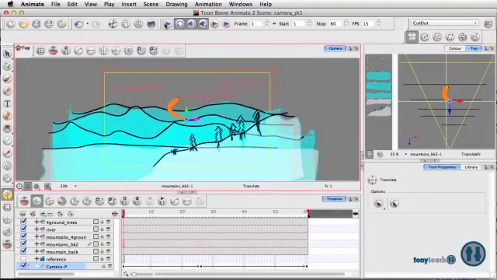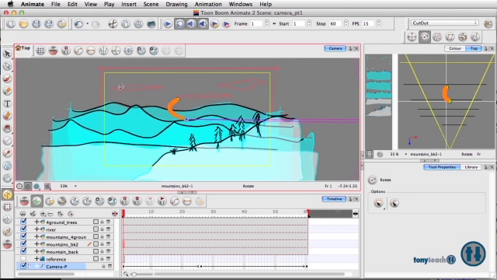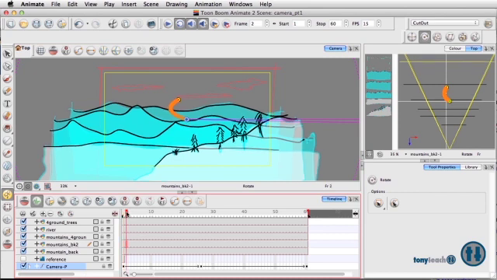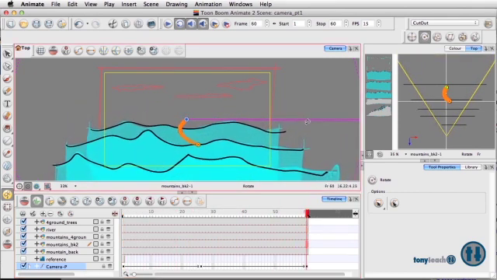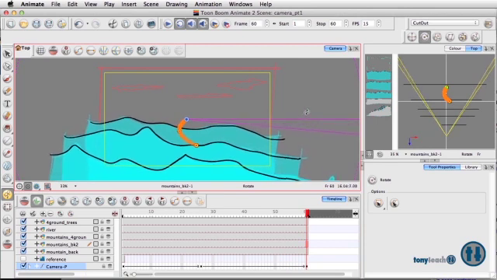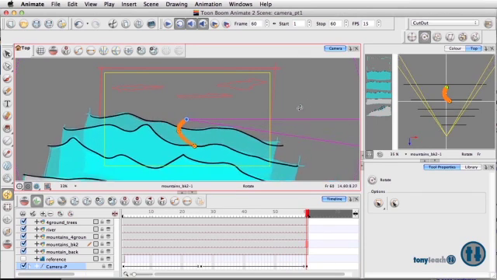And last but not least, what I want to do is from the very beginning, we're going to go over to our advanced animation again, and we're using our rotate tool. So I'm going to rotate this ever so slightly, just enough to make it look a little bit off. And then by the end, I'm going to rotate it even more so. Okay. And again, I'm just making sure that I'm not really going outside of my lines here.